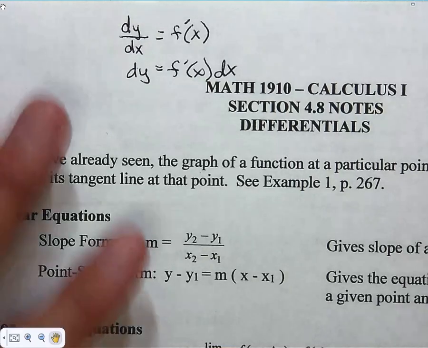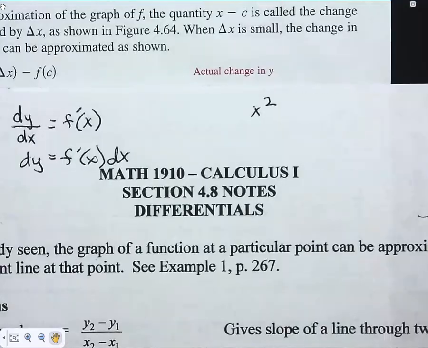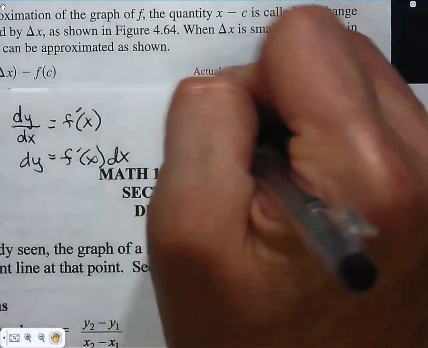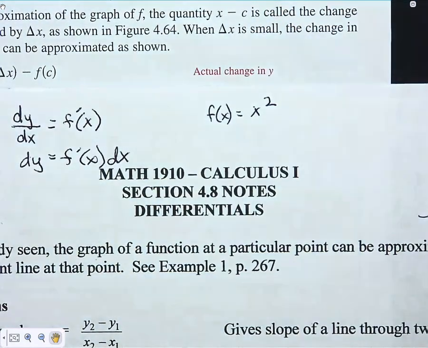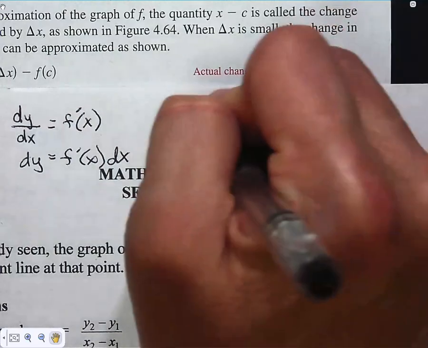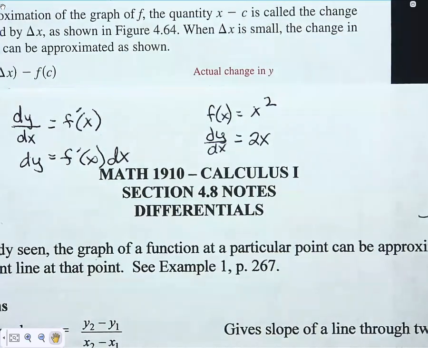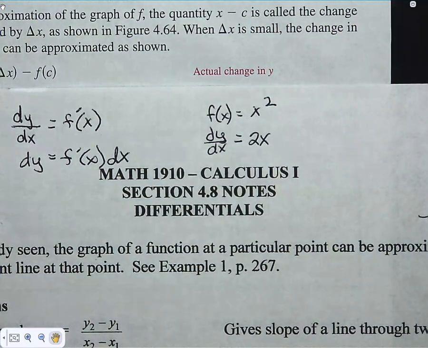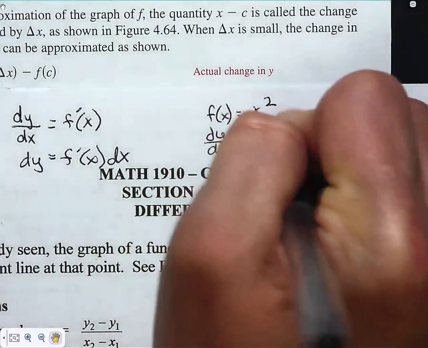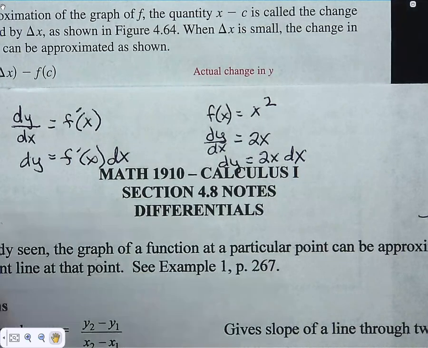So if you ask me to find the differential for x squared, if you said find the differential of the function f of x equals x squared, guess what I'm going to do? Instead of saying f prime equals 2x, I'm going to say dy over dx equals 2x. And then I'm going to clear out the fractions. That's tonight's homework. It was scary there for a minute. All that explanation leading up to how to find the differential was scary for just a minute.